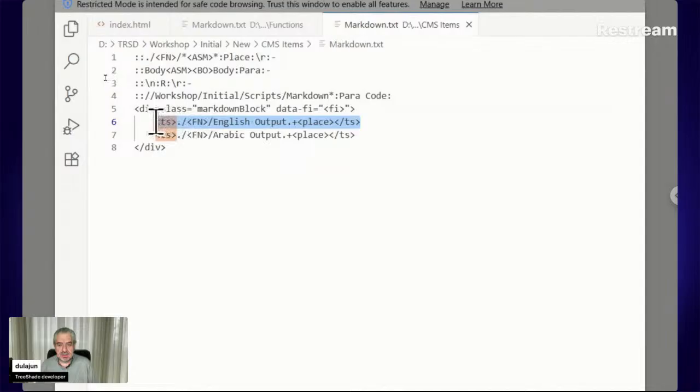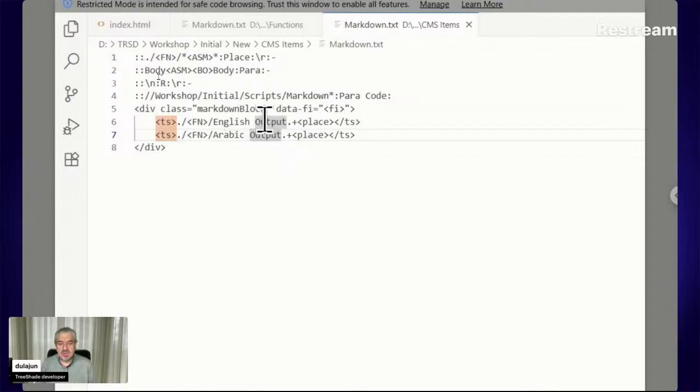This TS tag is executed by placing this file, English output and English Arabic. This is placed to place the output, but executing is not here. This is for rendering.